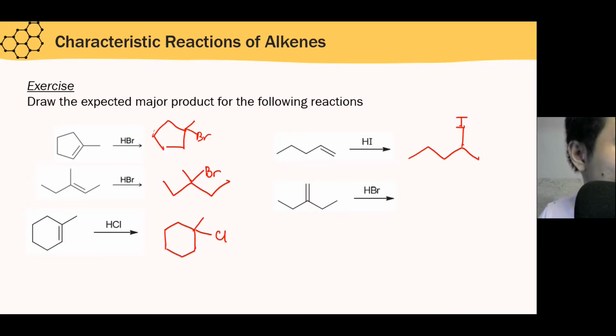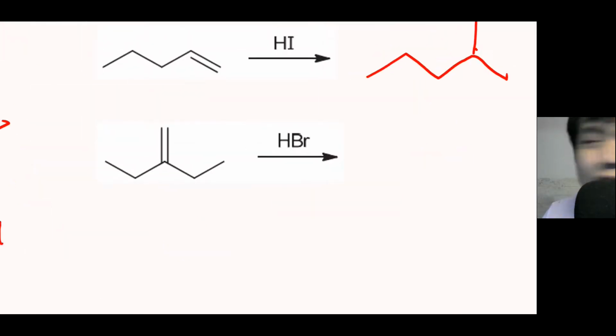And then lastly, HBr, and this one. Ang gagawin natin is that we locate where is the carbon with the most hydrogen. Doon kakabit yung H. So ito, ilan hydrogen na ito? Wala yung hydrogen kasi apat yung bond dyan eh. So no more room for the hydrogen. How about this one? May dalawang hydrogen dyan.